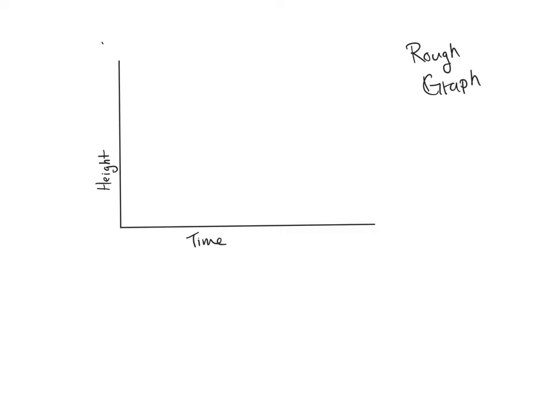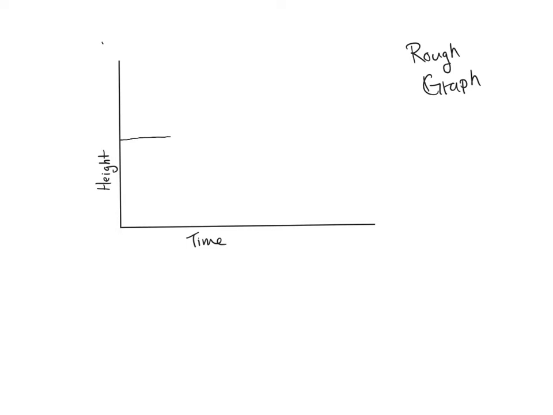So in the very beginning of the video, it starts off with a ball rolling across the seat cushion of a small bench of some sort. And as it rolls across that, the height isn't changing, even though time is continuing on. So that's going to look like a straight line.